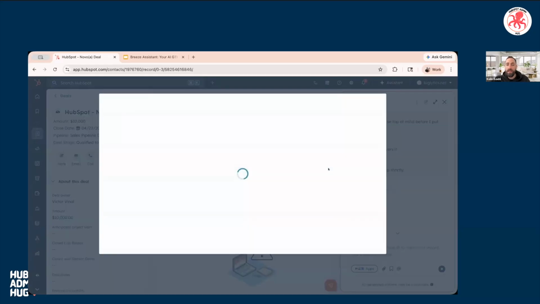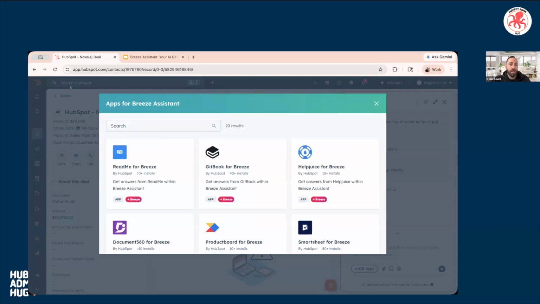If you haven't connected your applications to Breeze, I would really encourage you to do this, especially calendar. It's super powerful just to open up Breeze in the morning and say, hey, I have a call in 20 minutes, prepare me for it. Breeze will go and grab the calendar, go through the CRM, and do a fan out search. It'll prep you on who's joining the call, who you're not ready for, and give you a really good overview.